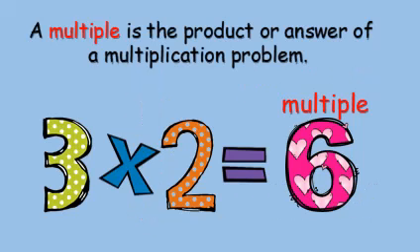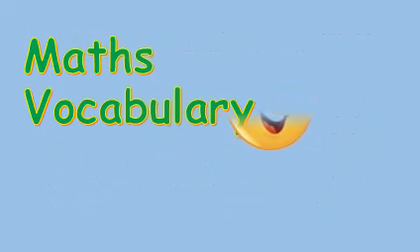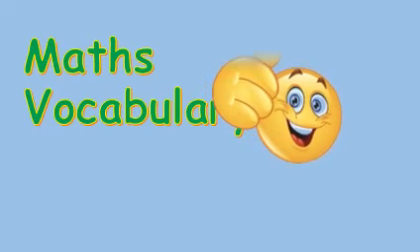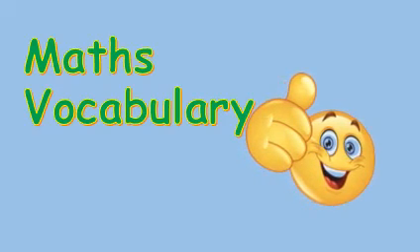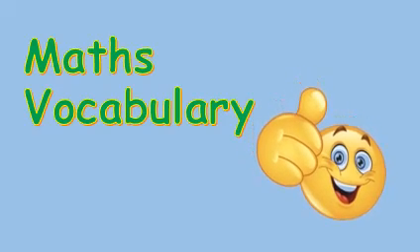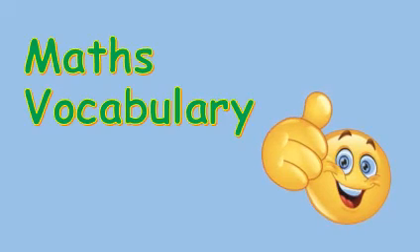Did you enjoy singing your multiplication tables at the beginning of this lesson? Well, a multiple is the product or answer of a multiplication problem. For example, 3 times 2 is equal to 6. The multiple is 6. Now, can you tell me what is the meaning of numerator, denominator, multiple?